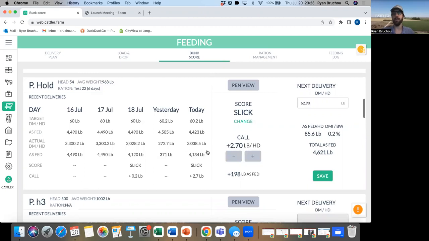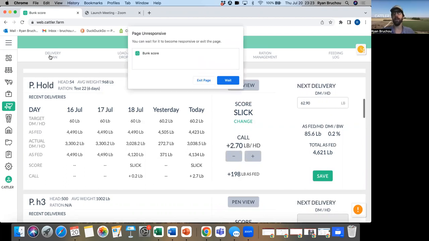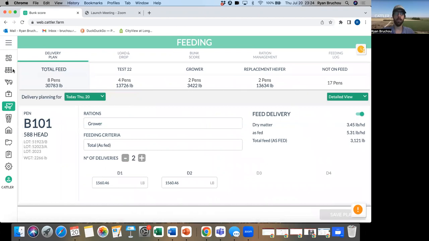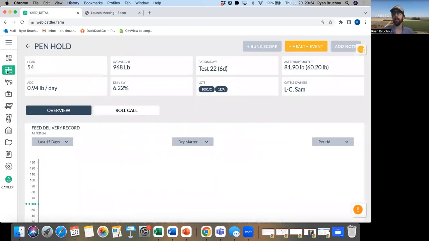And this has been something that has been requested for some time, and now is finally on here. Again, a lot of the elements that have been requested are on here, and for all those who have been around for quite some time, you know that we take very seriously any and all member recommendations. It's how we create, it's how we work, it's what makes Cattler Cattler ultimately, and allows us to continue to grow and innovate constantly.